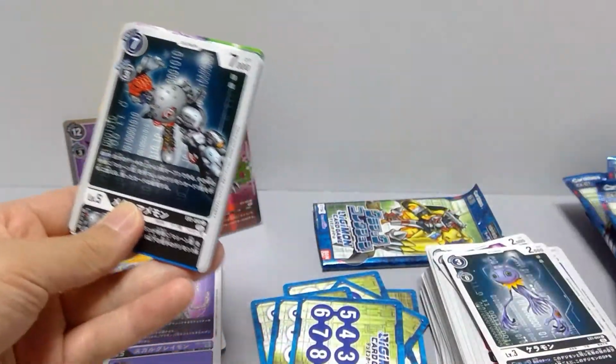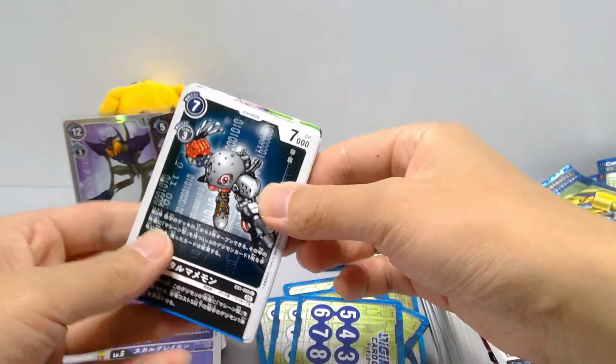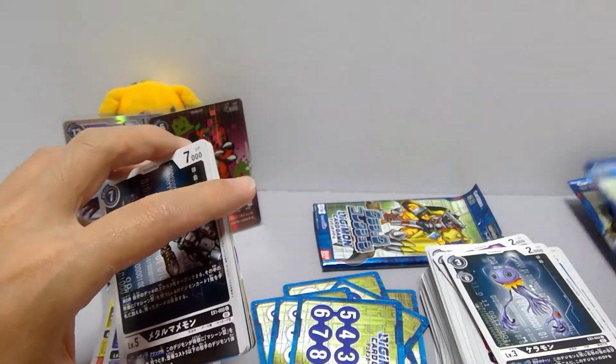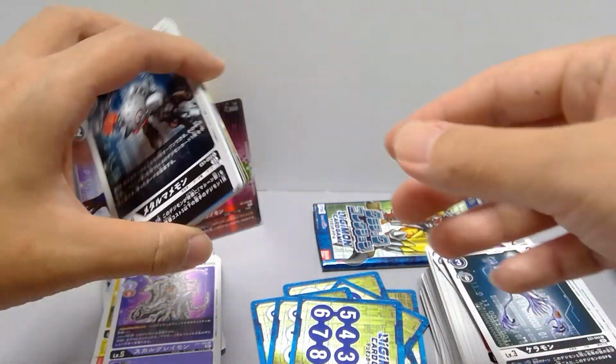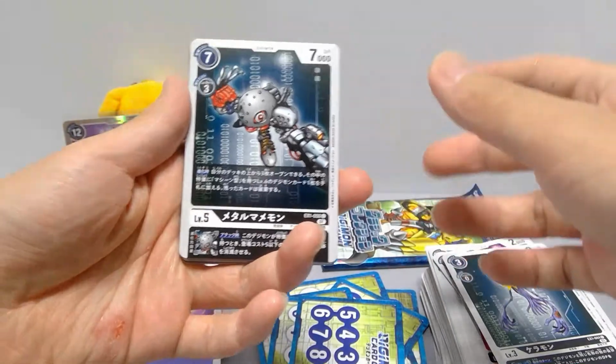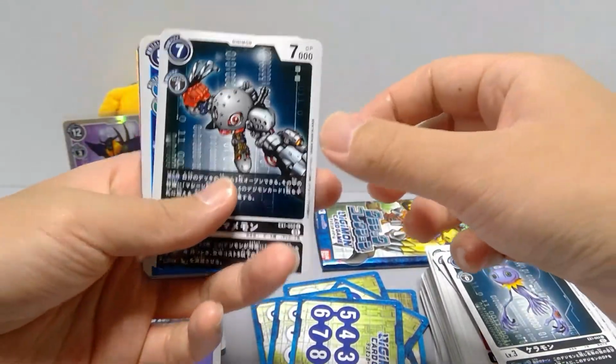Ooh, final pack, 2 packs. Oh, these are the final 2 packs. And the fact is, we only pulled 1 super rare, meaning we're guaranteed these last 2 are our super rare packs. Does that mean we won't get secret rare? Or maybe we get secret and super? Let's hope for the best, Busters.